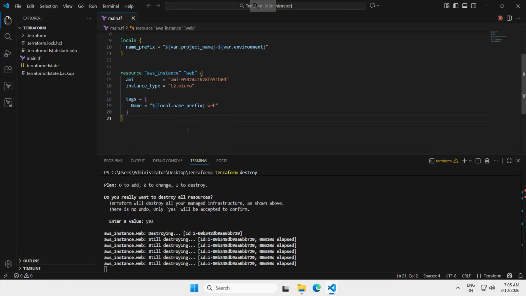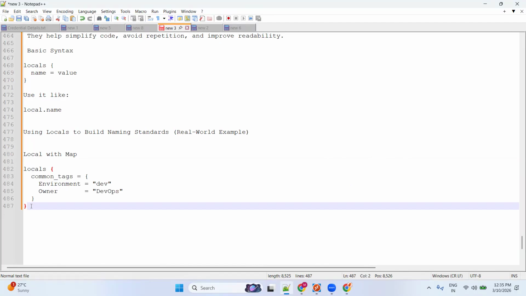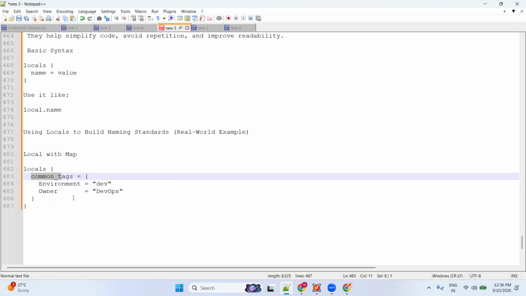So locals with map, what is it going to do? If we need multiple tagging mechanisms, then you can use the Terraform configuration language map. Using that, this common tag is going to be applied to multiple S3 buckets.